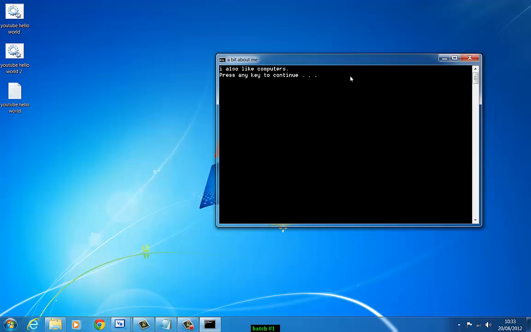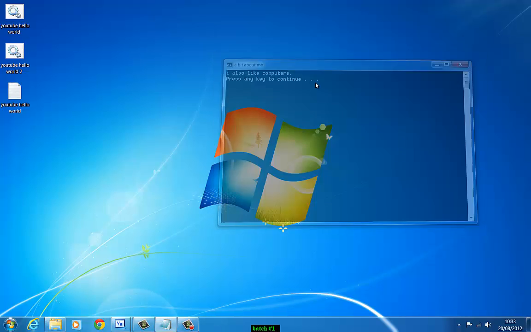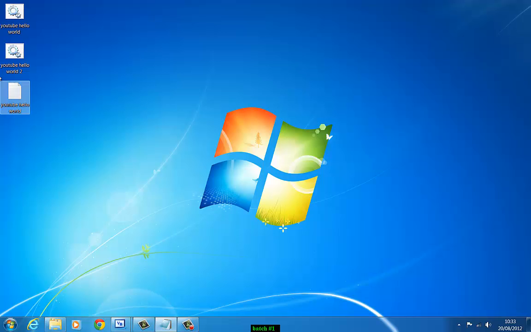If I press any key to continue, the title now changes, as you will probably have realised. So it also says I also like computers. Press any key to continue and the box will close.